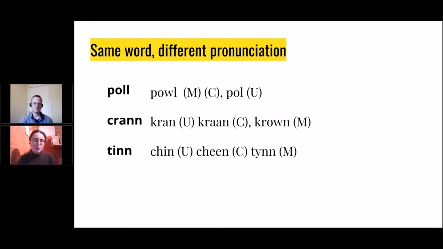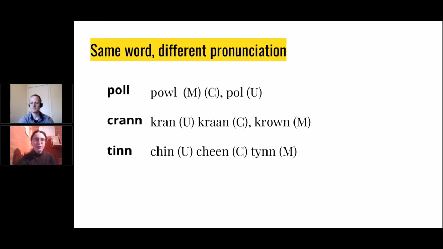I'd be linking to a resource that gives you the pronunciation in these three major dialects for most words in Irish. And there's a great website, chonglan.ie, and that'll be linked at the end of this slideshow. So Cran, Cron, so bit of a difference there. And then Munster, we have Crown. So different again. So it's just different.